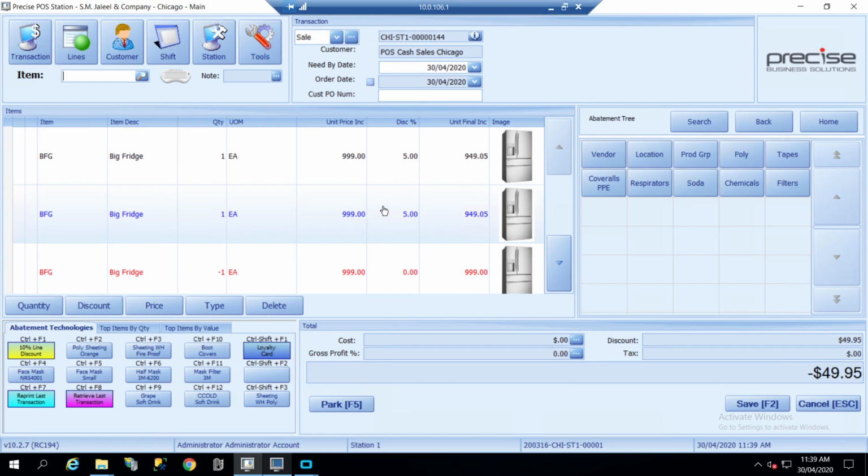Now, the first of these lines we're already familiar with, and that's a sales line. Sales lines appear black. They're in a black font, and this is the line type we use to sell items from our inventory. It's arguably the most common line type that we use, and it's the one that most people are familiar with. When we describe a sales line in Point of Sale, what's actually occurring here is that the item is both being ordered and shipped simultaneously. But this isn't always going to be the case either.